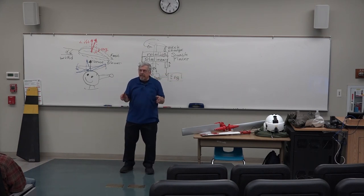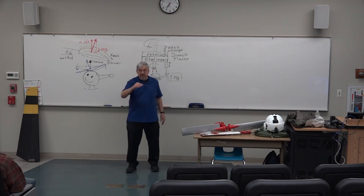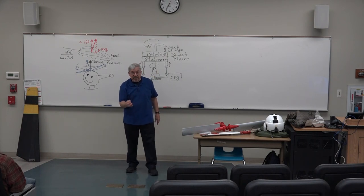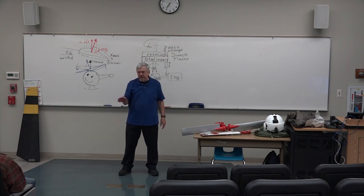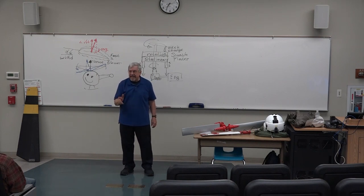So the overall picture that you would see if you were looking at it from the outside, you would see this rotor disc actually tilt forward. And that's why it's tilting forward. It doesn't have anything to do with gyroscopic moments, but it's just how the controls are inputted to the rotor blades. And that's called cyclic control.